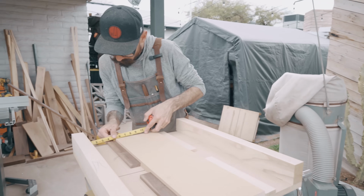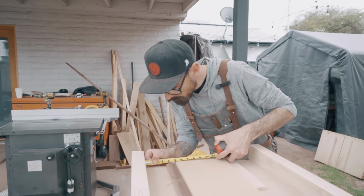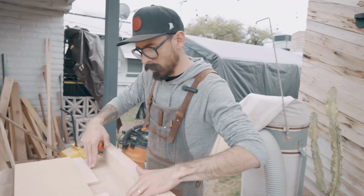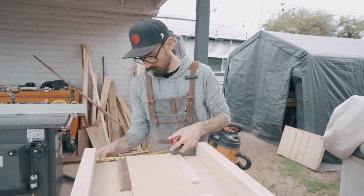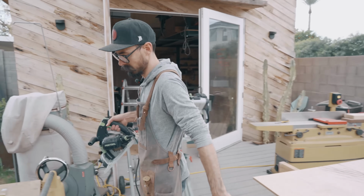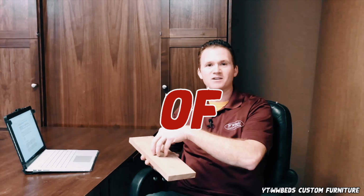Is the sled completely necessary? If someone didn't want to build it, will it just make it harder for them to do what they've got to do with it? You could probably get by without the sled. If anybody gets by without the sled, let me see what you did. I'm very curious. It's at least 1,500 on the jankiest scale. Walnut has a jankiest scale of 1,010.